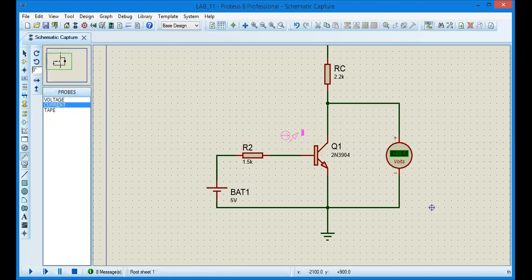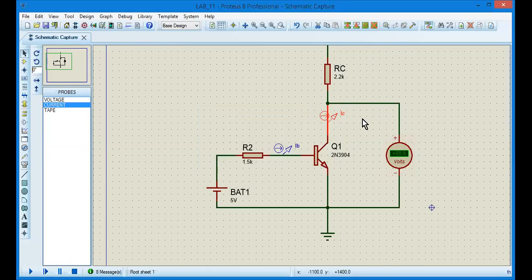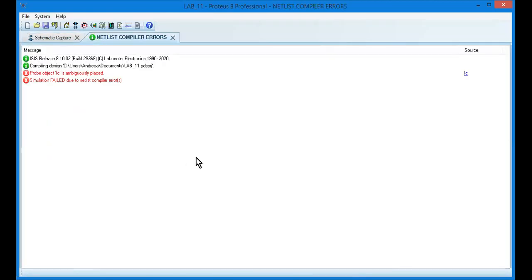We want the current probes. We want to put IB and say OK, and IC and say OK, right? And we start the simulation. And oh my God, we get an error.